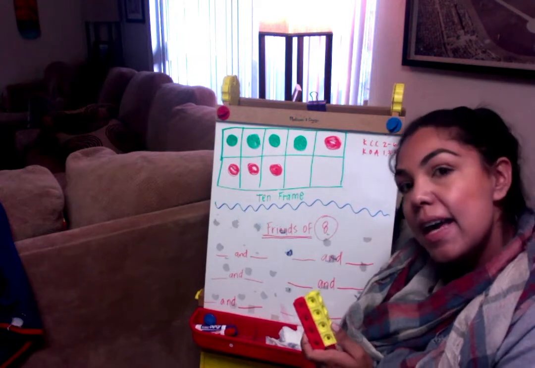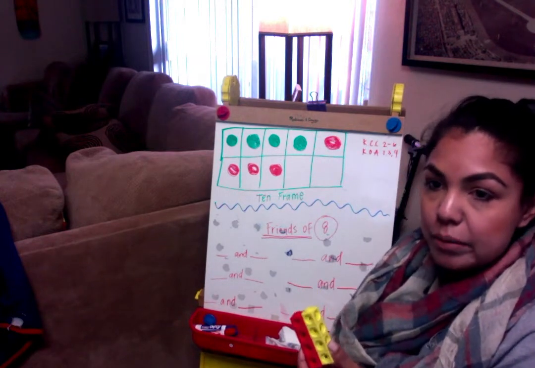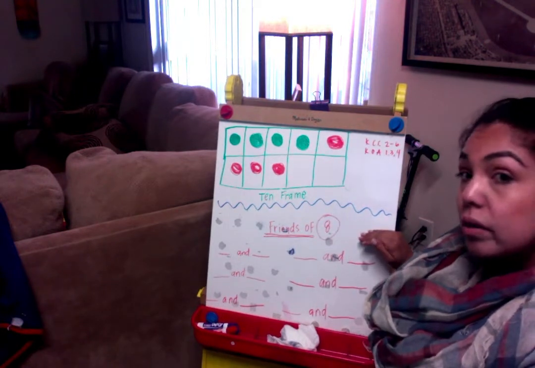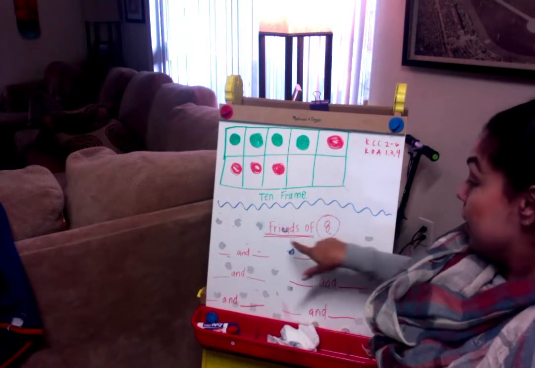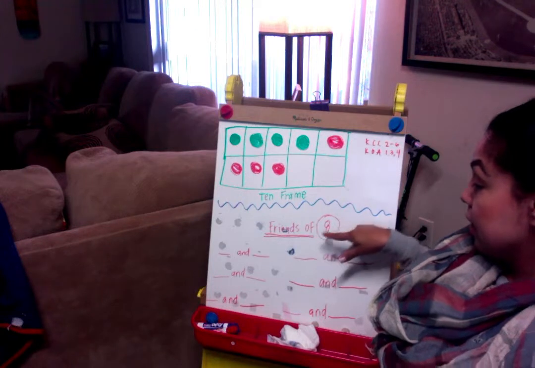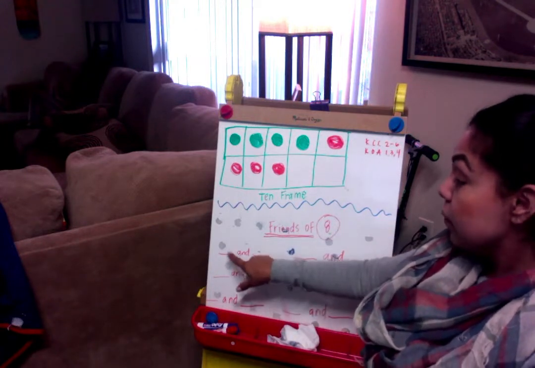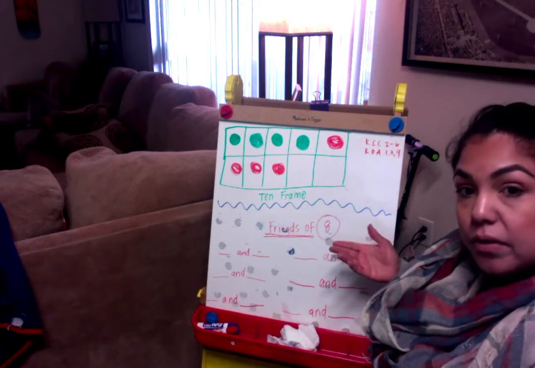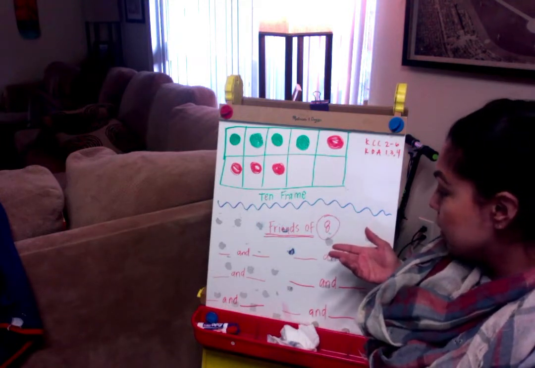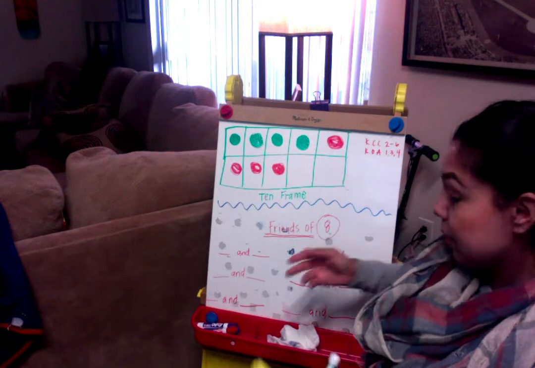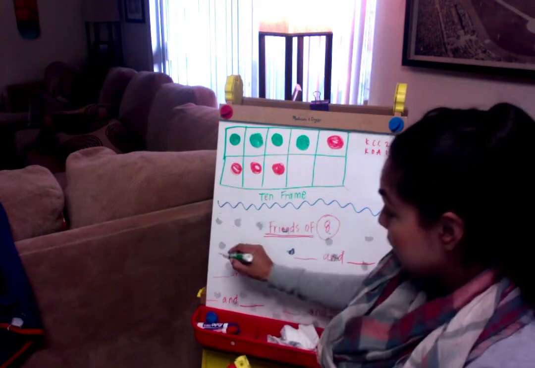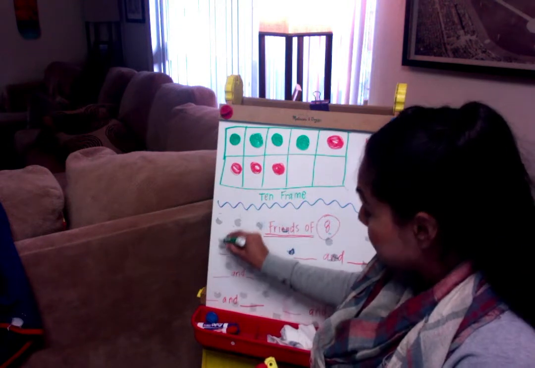We made them for 5. I think we made them for other numbers that we've worked on before. So what teacher did is she made her own little chart right here for you guys. Friends of 8. So here we're able to find numbers, and we have a lot of blanks because I need to fill them in. So today we're going to start with 4 and 4 because we know 4 and 4 make 8. Good.